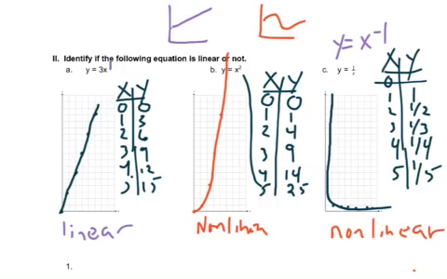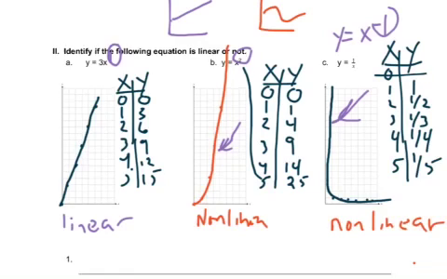So do you see any clues that would tell you whether or not something is linear? I'll give you guys a couple seconds to think about that. Okay, well, if an equation has an exponent above the variable that is not 1, then it is non-linear. Here we have x squared. We get a non-linear graph. Here we have x to the negative 1. We get a non-linear graph. Here x has a positive exponent of 1. It is linear. So what you should be looking for is that variables just have exponents of 1. If they just have exponents of 1, you are going to get linear lines.